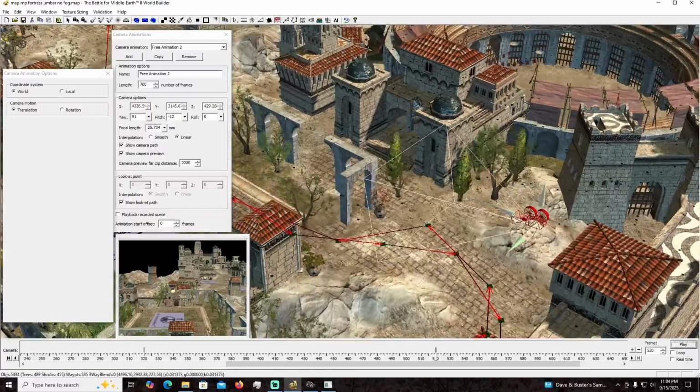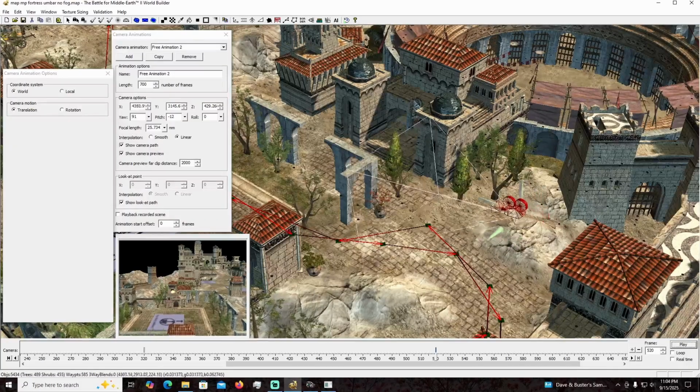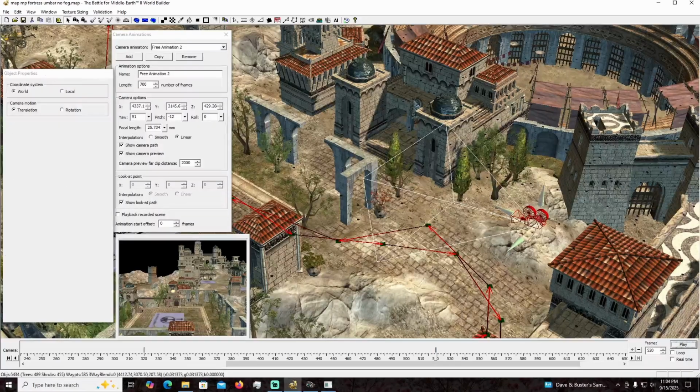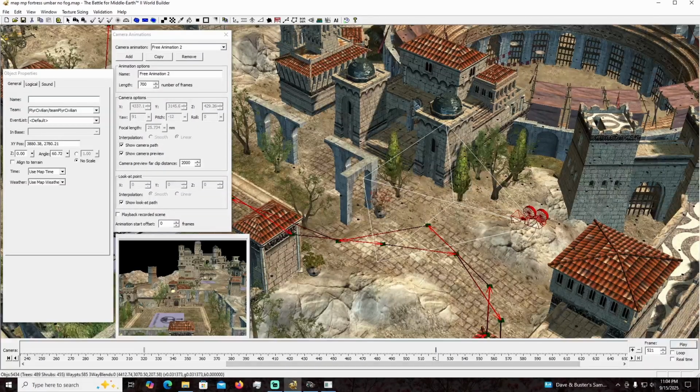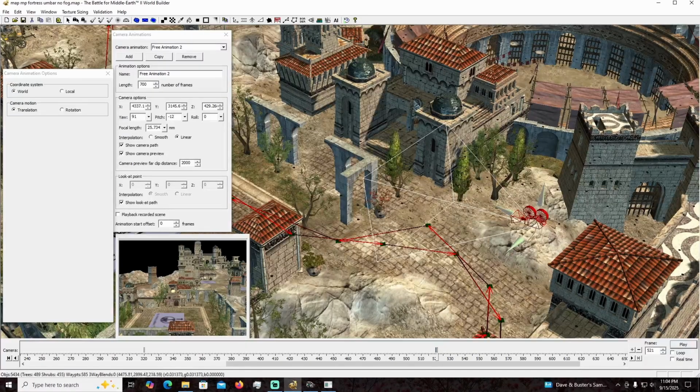So let's just have it move forward this time. Oh, see, gotta make that keyframe. Okay, make sure that this is linear. Yep, okay. Yep, linear. Alright, now we're going to move it forward. Move it up a little too much. Okay. Very precise stuff.